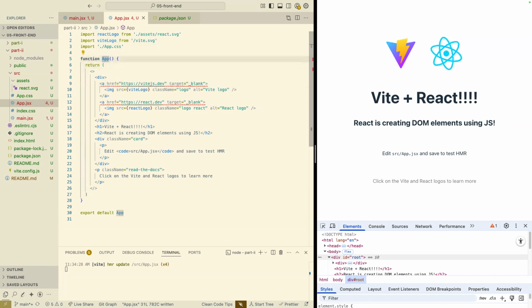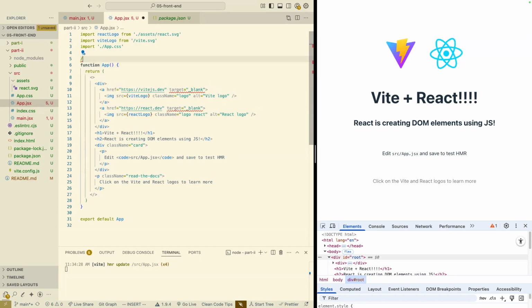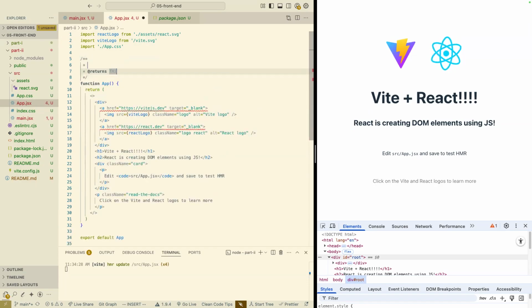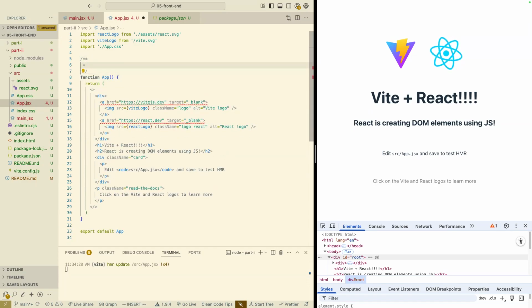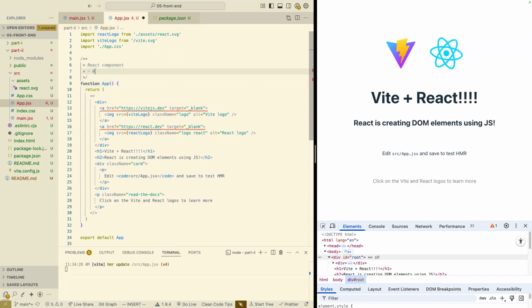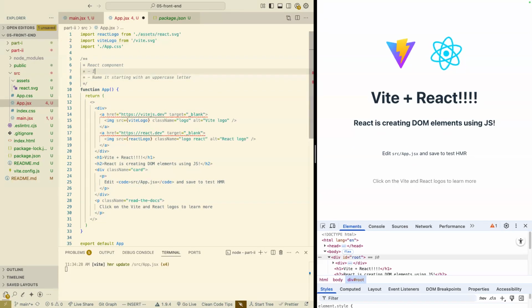And the anatomy of a React component is, you name it starting with an uppercase letter. And a React component is a function that returns stuff to be rendered to the DOM.